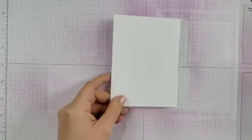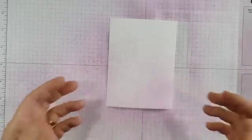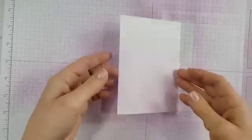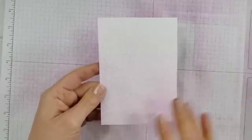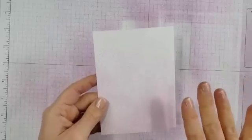This may be self-explanatory, but I just want to mention, because sometimes we forget the simple things, that you can just create some really basic backgrounds, okay? If you don't have a lot of designer paper in your collection, we should chuckle, right? I know a lot of us have a lot of paper in our collections, but let's say you don't have the right color or something. You just want something basic for a background. You can create tons of backgrounds so fast with spritzers. So there is a simple idea, because sometimes we make things more complicated than they have to be.